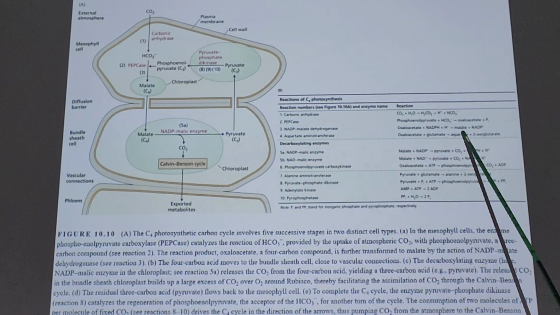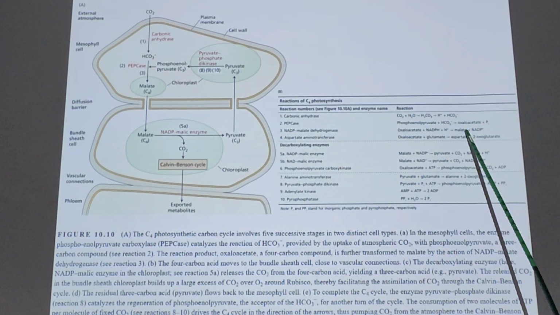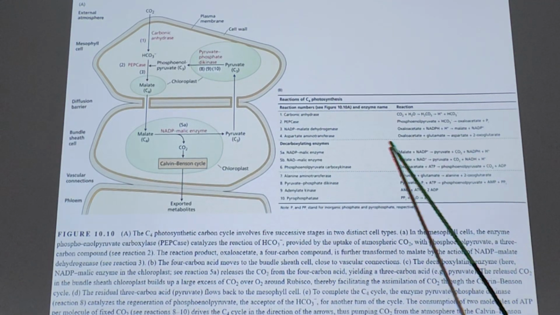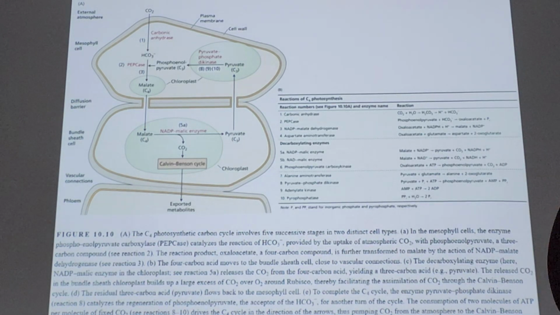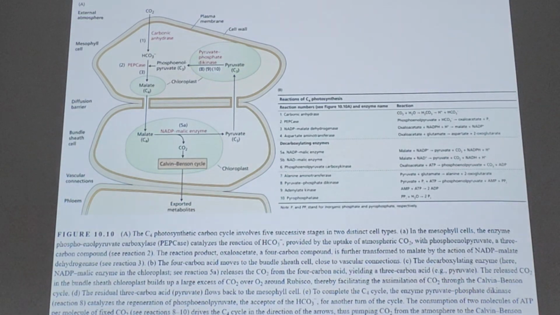In any case, you get 4 carbon compounds. Either malate, if the plant is using reaction number 3, or you get aspartate if the plant is using reaction number 4. Okay? I'm sorry, but you must know these two because some plants, they kind of overlap, they follow their own mood. Because the evolution is actually still not finished. So there is an overlap and some plants kind of do halfway, then follow the regular C3. Right? Okay. So, clear with that?